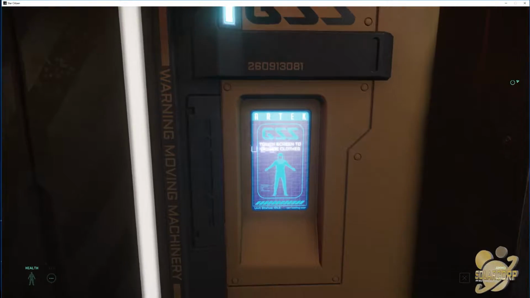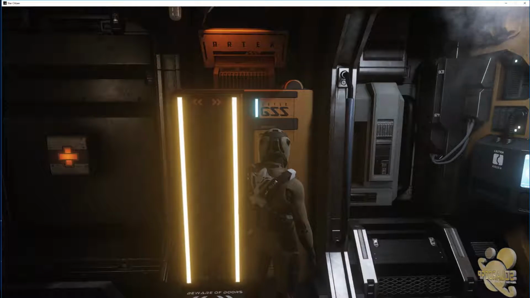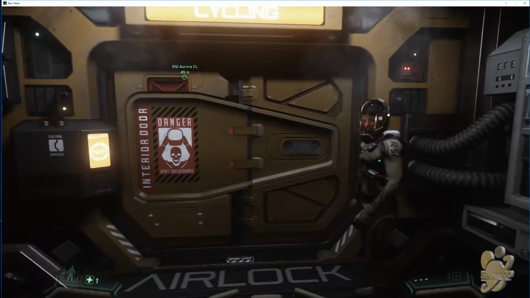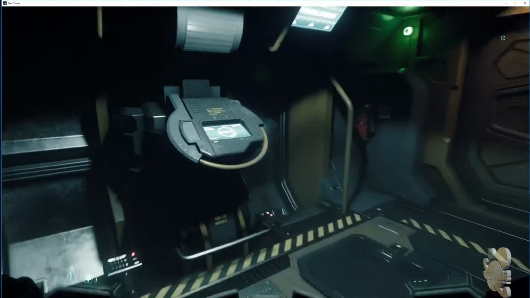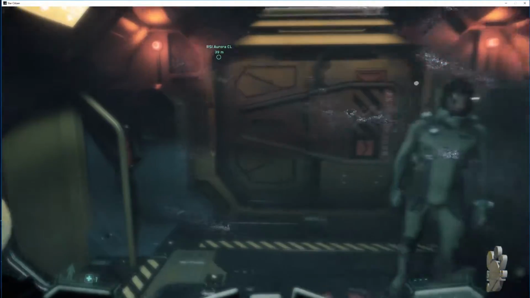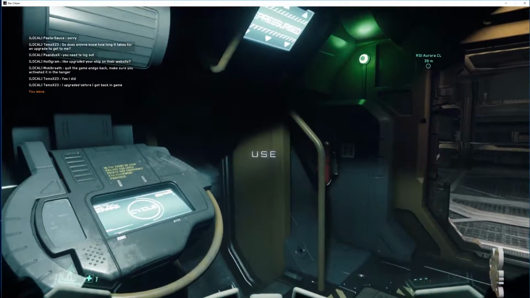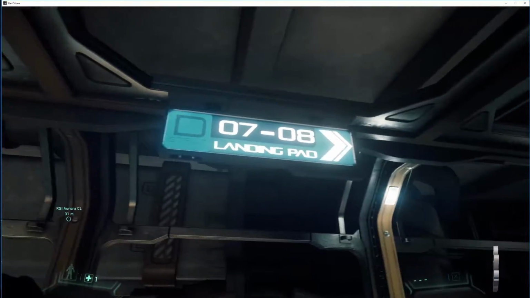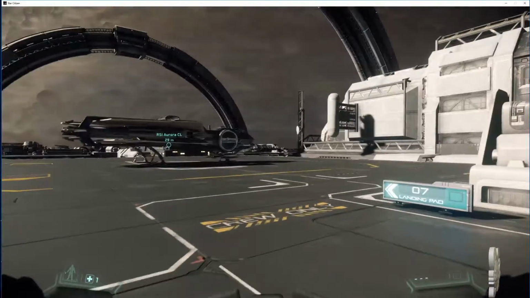So we're going to go ahead and put our flight suit on here, our EVA suit. Back in the first person. The guy here is going to be kind enough to open the door for us. We'll go ahead and wave to him while we're here. Why not? Okay, now we're going to head up to our ship, which was on pad 7 or 8. Pad 7, I believe. D07. There's our ship.